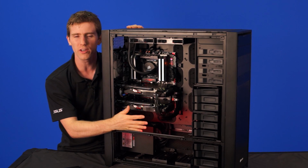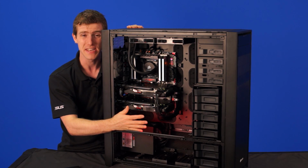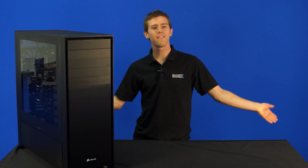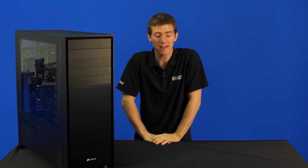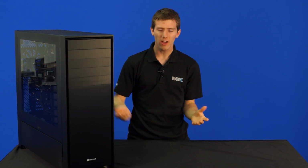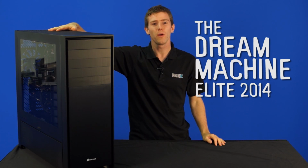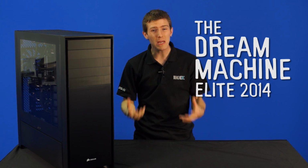This board was as good as it gets back when LGA 2011 launched, and it's about as good as it gets now. So there you have it, guys. It's sexy, it performs really well, it's extremely expensive, and it's all about the concept of best of the best. Are the components in here the best bang for the buck? No. It's got an Extreme Edition.